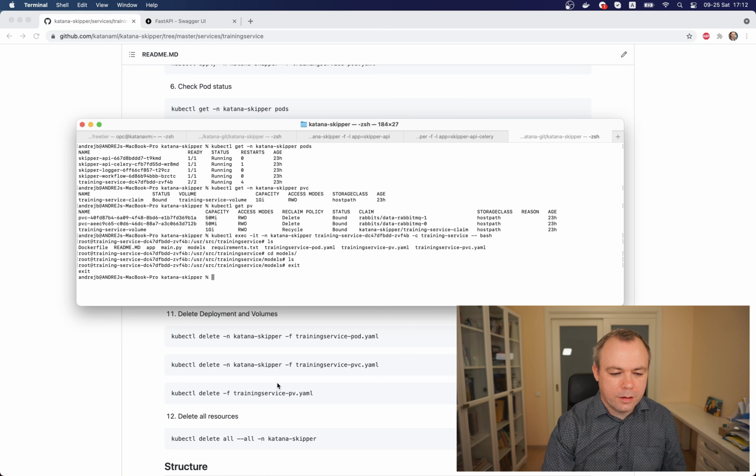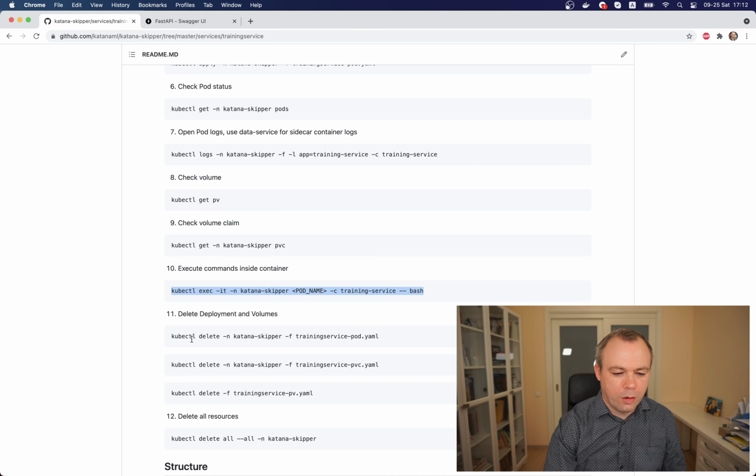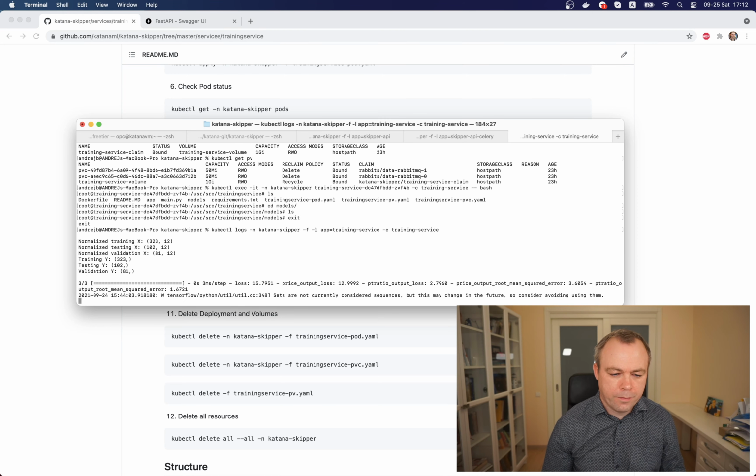Okay, now let's open the logs for the training container inside the training service pod. Okay, so we got the logs, and I was executing training before, so this is the log from the last time.